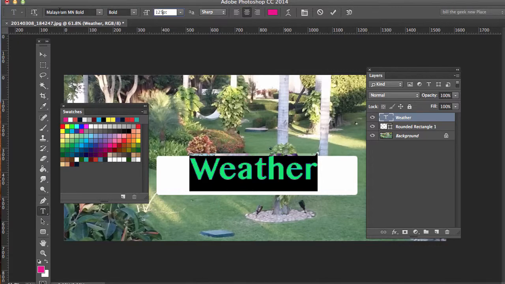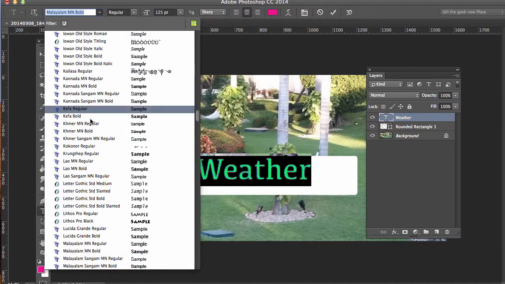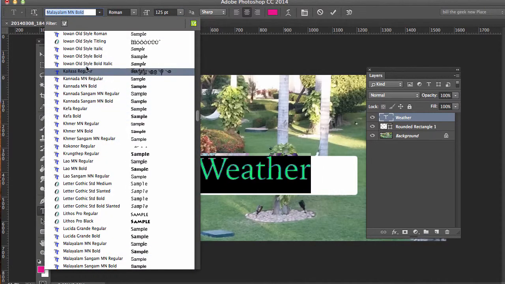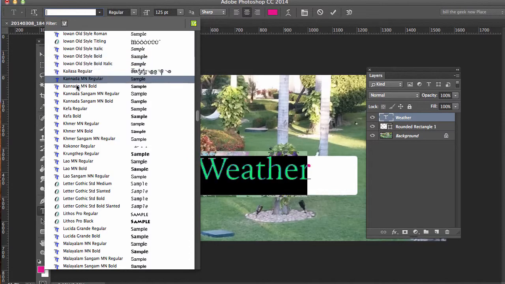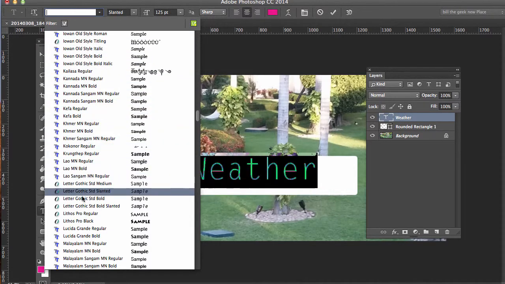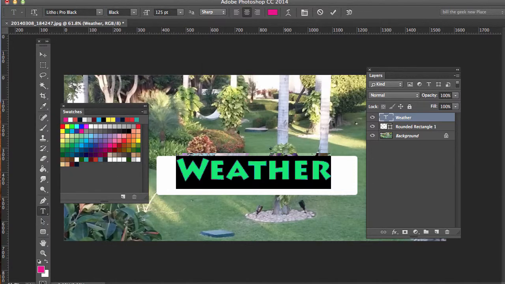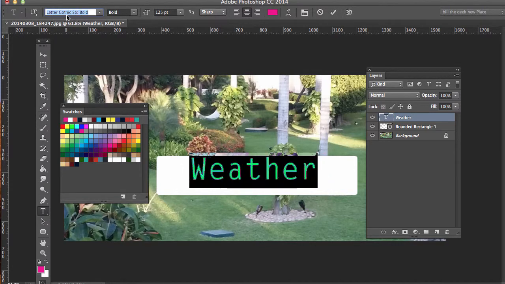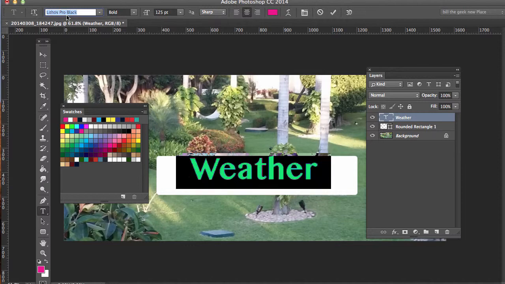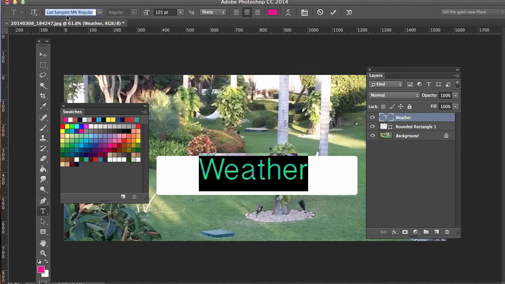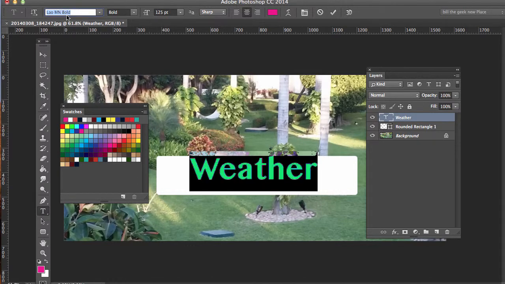And here are my fonts over here. Now I can go up here to fonts and choose one of these fonts. Notice as I scroll through them, you can see them change over there. Ooh, that's kind of cool. Or if I click in the middle of the font name and it becomes highlighted, I can use my up and down arrow keys to preview font options.